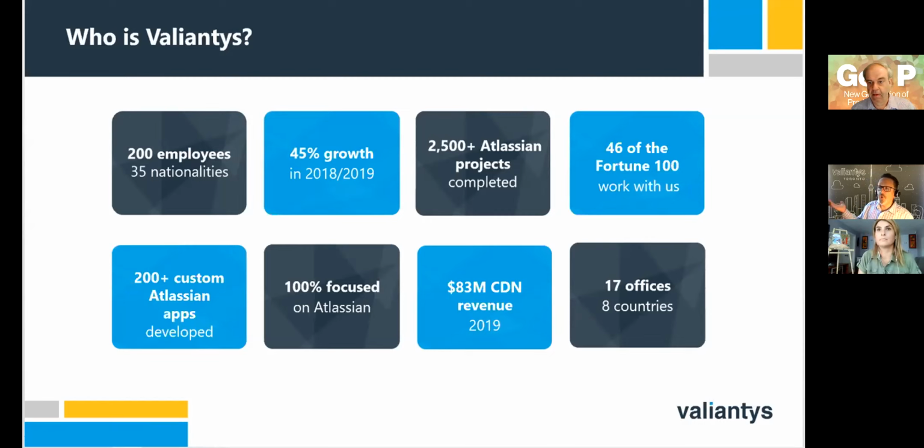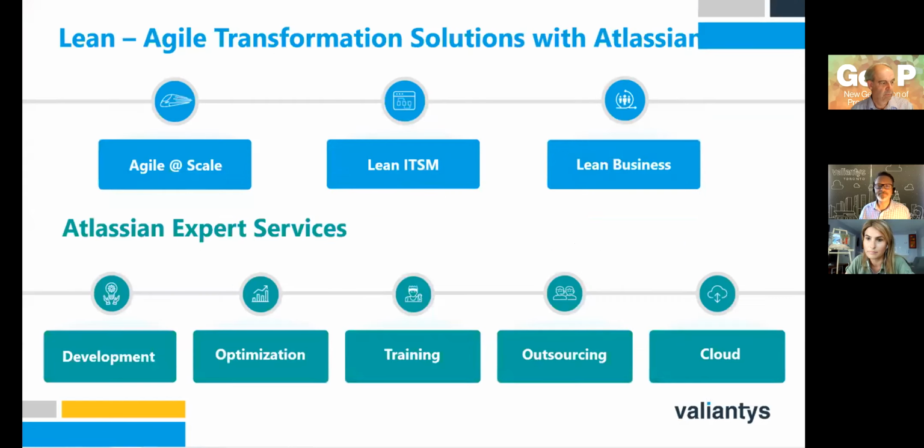And so we're global. We're about 200 employees around the world. We're pushing $100 million Canadian in revenue, 17 offices. We're based in Toronto and Montreal in Canada. And we help all kinds of customers, from small mom and pop shops all the way to large banks and financial institutions in Canada.